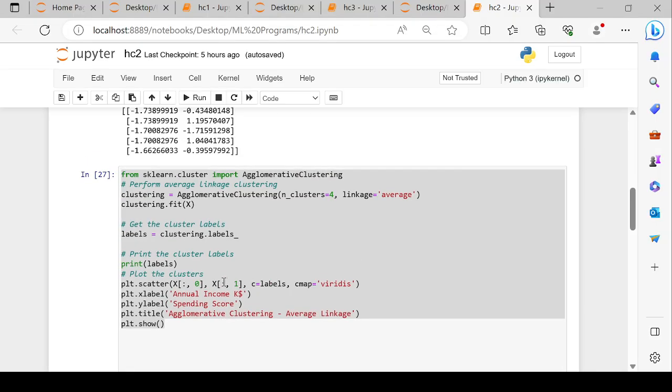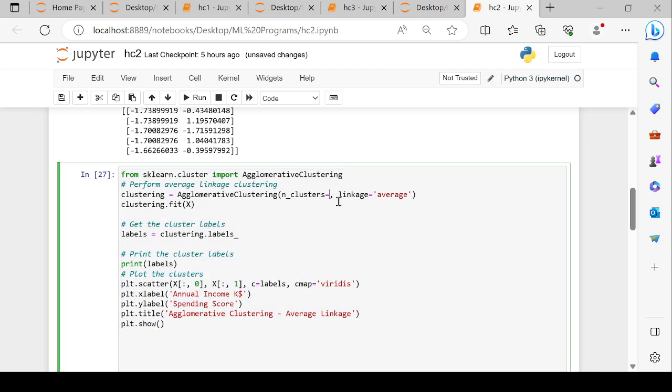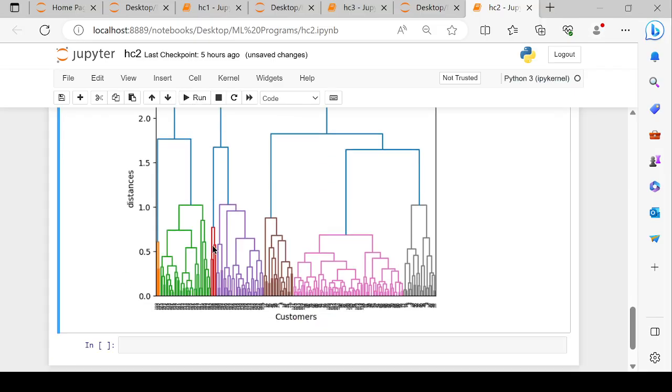Let me put 5, just to demonstrate to you, the number of clusters equal to 5, and I want to show you how it looks. Oh, see, very complicated, huh?